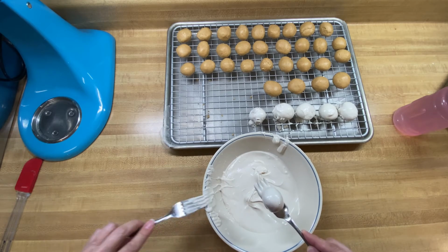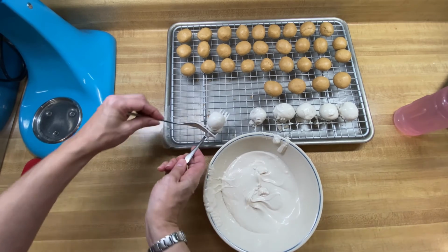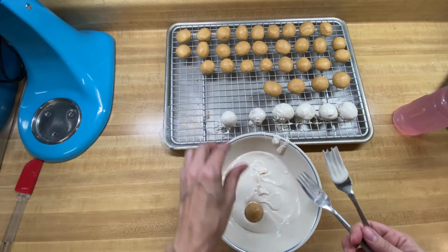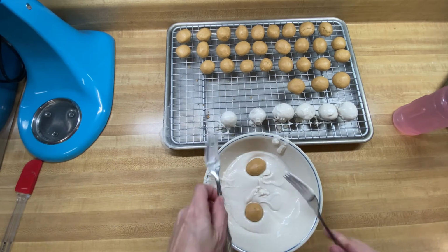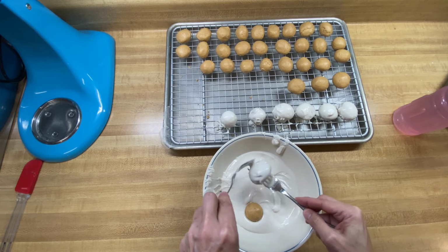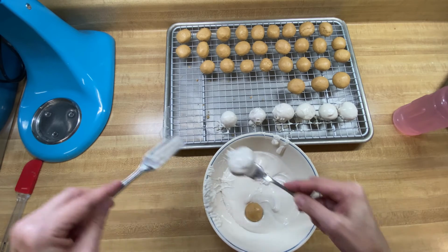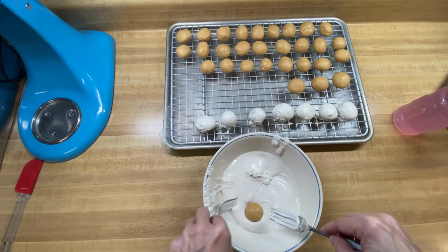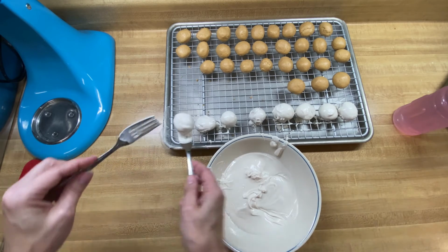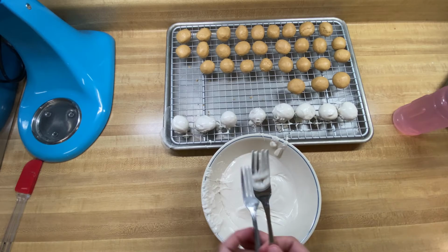If your chocolate starts to solidify up on you or start to harden, just stick it in the microwave real quick and heat it up for a couple more seconds. Okay, so this is what we're going to do, is just keep covering our little peanut butter balls with our nice white chocolate.